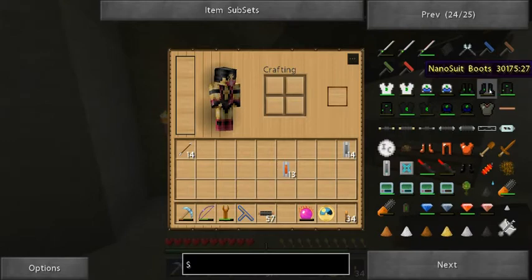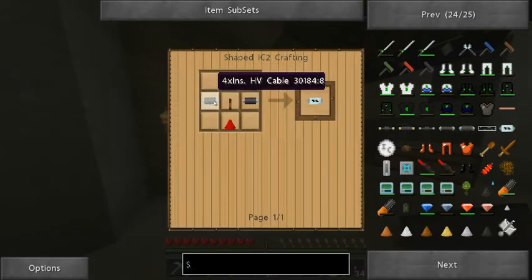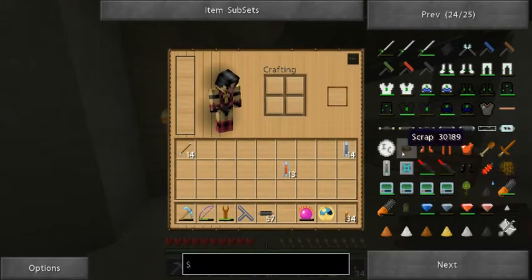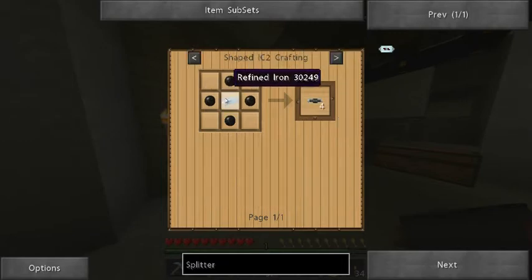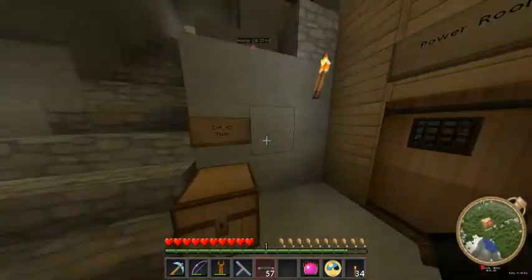Yes, you saw a floppy disk back there. There's computer. Ah, splitter cable. There we go. Two heavily insulated cables, redstone, and a lever. Here's my heavily insulated cable. We will build it. So, let's actually bring that splitter up so that we don't have to look it up all the time. And I forget, yes, I need an iron cable. So, let's go build it.